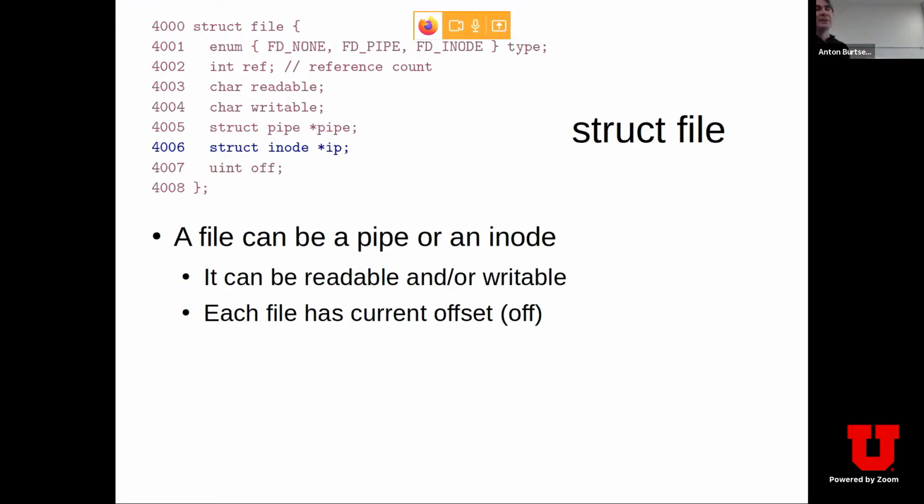You can guess from looking at those fields. So essentially those fields encode the meaning of the data structure. Maybe to count a number of references. It does have a reference count, although let's take a look later how it works. That's true, but what else? Yeah, you keep track of whether the file which you opened, you opened an inode, you opened it for reading or writing, so you keep track of it here with these readable and writable flags. What else?